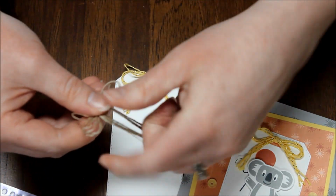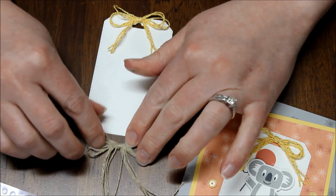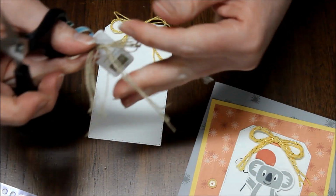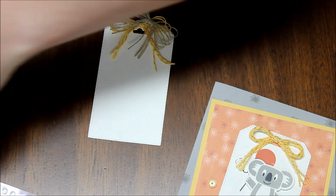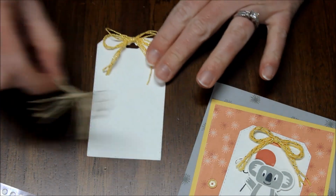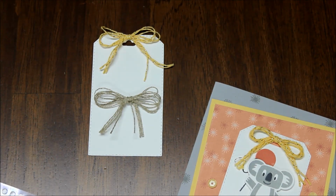And again, remember that you can manipulate ribbon. Just kind of yank and pull and push and use adhesive if you need to. So there you have that fabulous bow. And I'm just going to trim off the ends here. And there you have it. I'm going to put it down there so that you can see it a little bit better. And there you have that fabulous full looking bow.